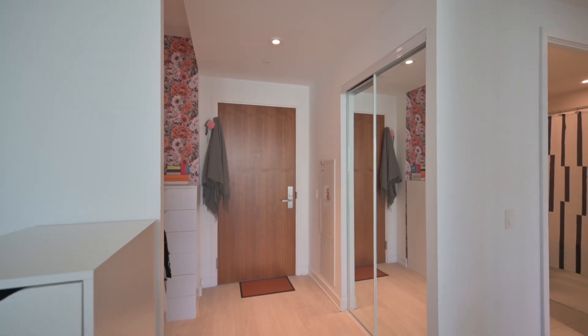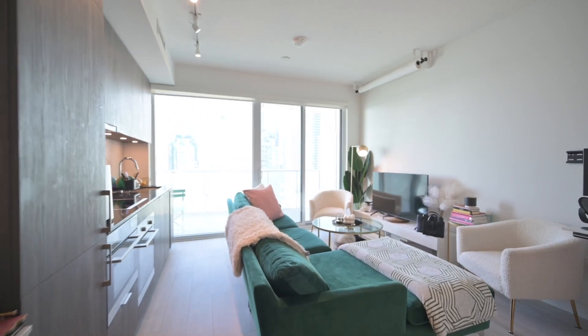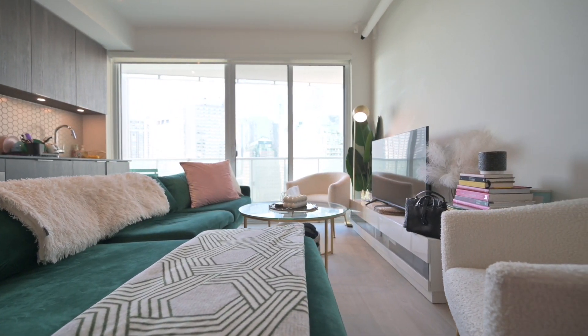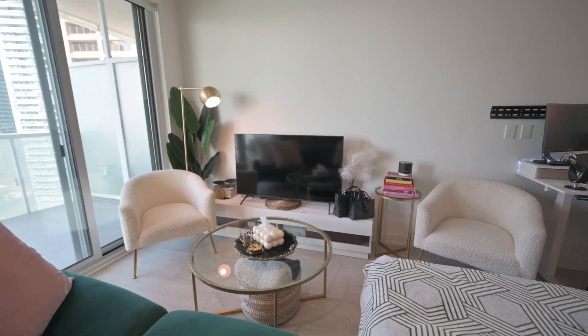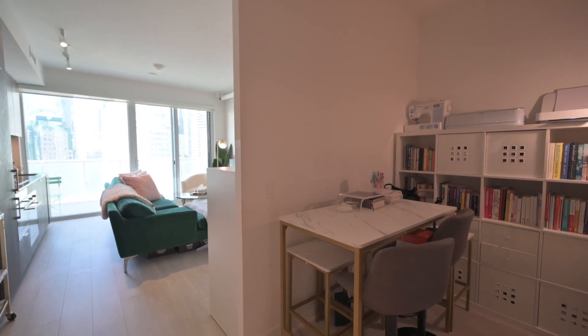This truly breathtaking, west-facing, one-bedroom plus den unit with floor-to-ceiling windows offers unparalleled views of the city skyline and serene water views. The den serves as a versatile space for an office or guest room. Cook in your kitchen with the enjoyment of the city views and calming waters with these European top-of-the-line appliances.